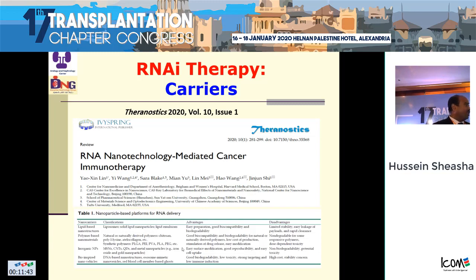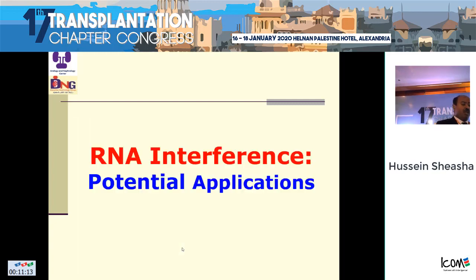Again, no one size fits all. So there are strengths and weaknesses for each type of carriers. And by the way, the best carrier is viral vector. If we wanted to establish a technique, viral vector transfection is the most potent, but we are afraid of viral vector because it may lead to oncogenicity. This is why the scientists shifted from viral vector into these types of synthetic carriers.